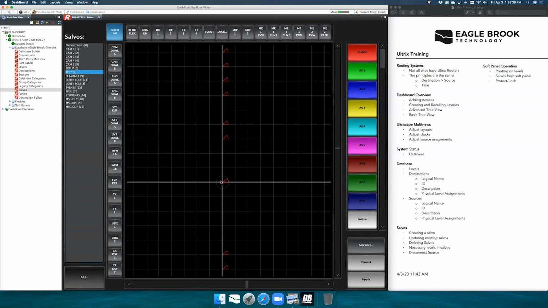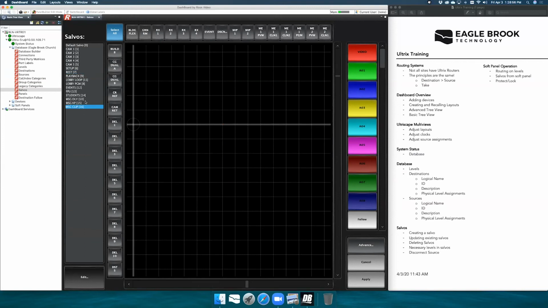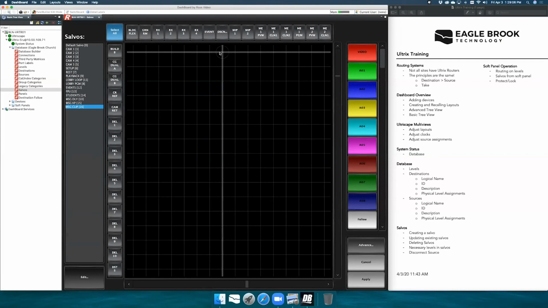So your floor prompters will disconnect. And then we've got all your control room displays. So that's how we're accomplishing that. If you are creating a new salvo that is similar to the rest salvo, but you don't want it to shut everything off, you'll just use the disconnect source on certain monitors that can get shut off.